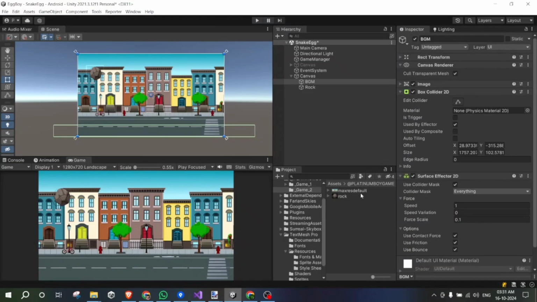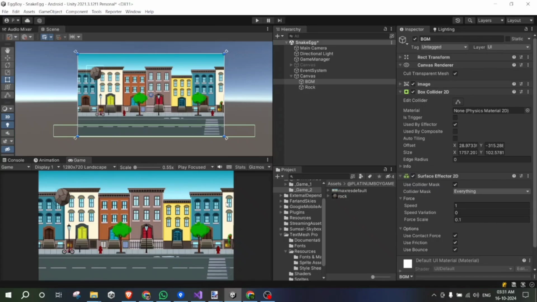Let me tell you now about the practical use cases of this Surface Effector. You can use it in a conveyor belt if you are making a game. If you are using a conveyor belt like this, you can use this component there.